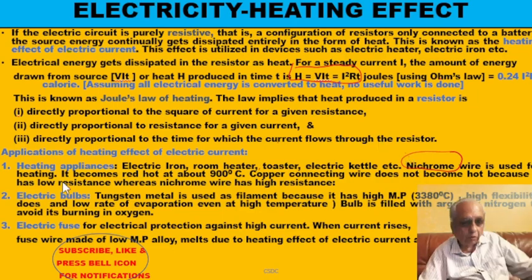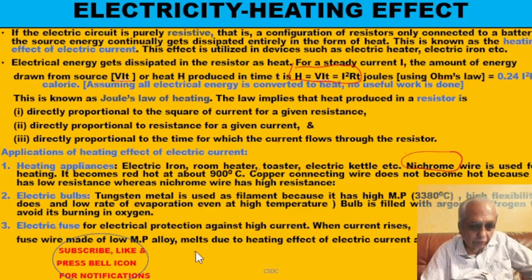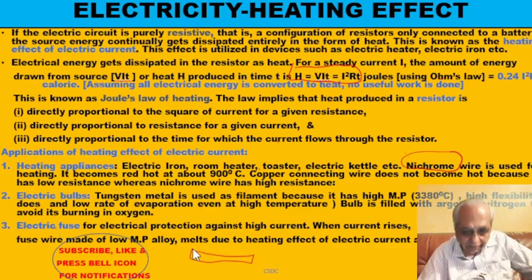Okay. Similar is the case in the electric fuse. In the electric fuse, we design its area of cross section and length so that when current of the rating of the fuse flows, suppose I say this fuse is of 5 ampere, when 5 ampere current is flowing through the fuse, then heat energy would be liberated to such an extent that it will melt here and break the circuit. So, current will stop flowing.